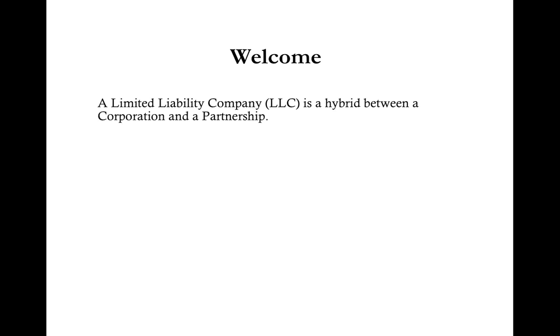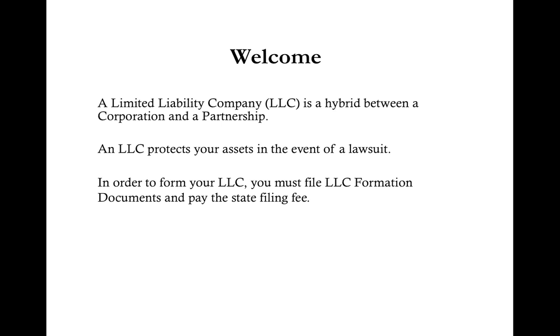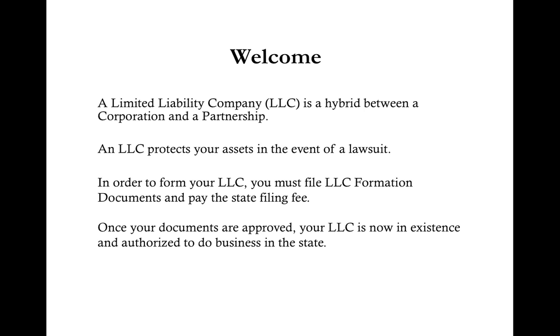A limited liability company, abbreviated LLC, is a hybrid between a corporation and a partnership. An LLC protects your assets in the event of a lawsuit. In order to form your LLC, you must file LLC formation documents and pay the state filing fee. Once your documents are approved, your LLC is now in existence and authorized to do business in the state.